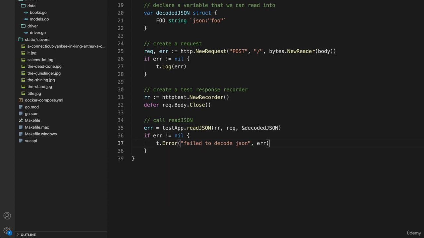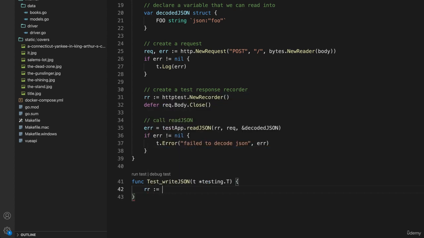Okay. That's reading JSON. What about writing JSON? Well, let's get the function started. Test_writeJSON. So for this one, we're actually going to attempt writing some JSON back to the user. So we're going to need a response recorder, no question about that.